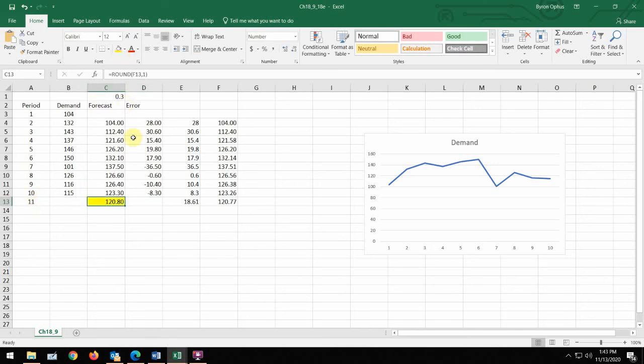And then the error that's associated with that. We don't know if it's going to be a positive or a negative, but it could be plus or minus this number here. So plus or minus that 18.61, that's our error. Color code that as well. And that would be our answers then for 18-9.